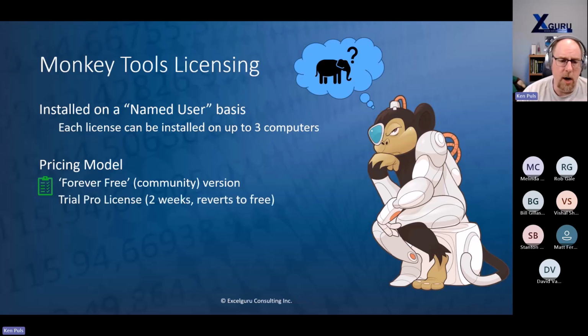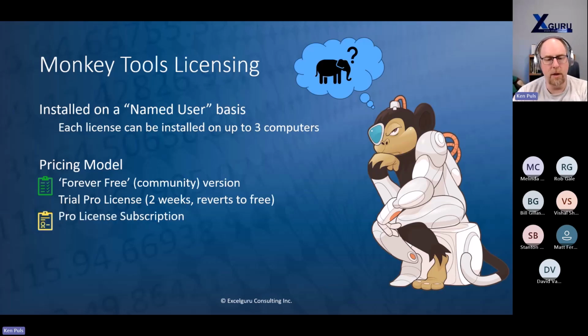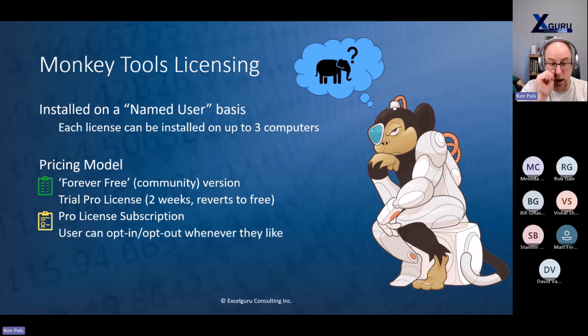We do have a trial of our pro license. It'll give you a full 2 weeks of almost everything in the software. There's one exception to that, which we can talk about a little bit later. And then we also have a pro license subscription. The big thing you should know about this one, we have options for monthly, for annual, even permanent pro licenses if you want to buy those. And the user can opt in and opt out of the subscription model whenever they like.